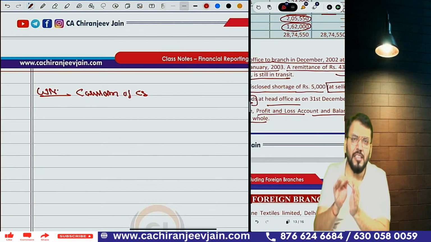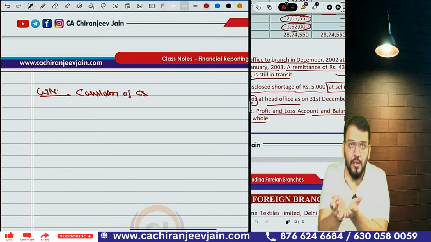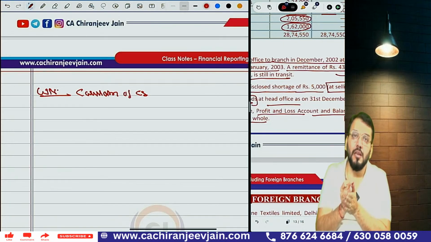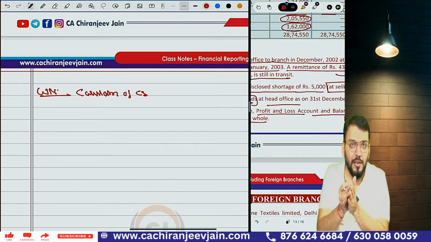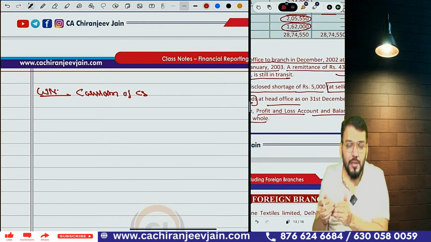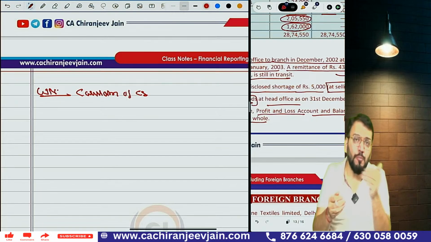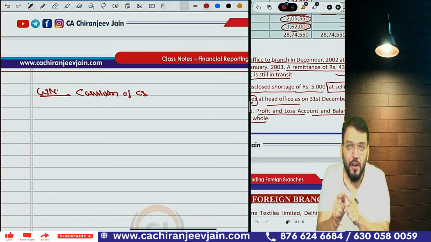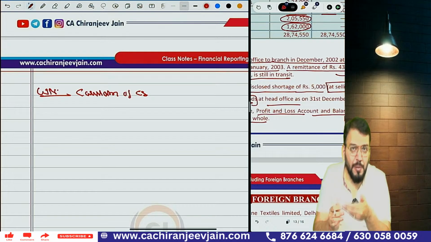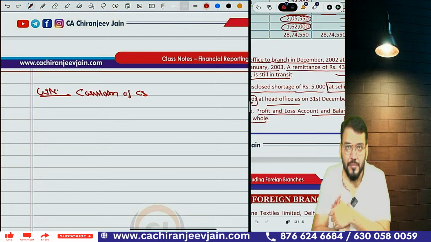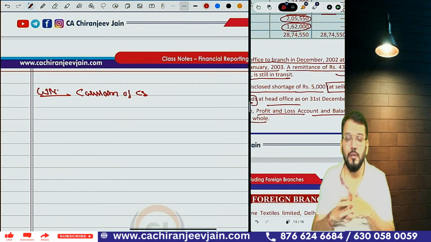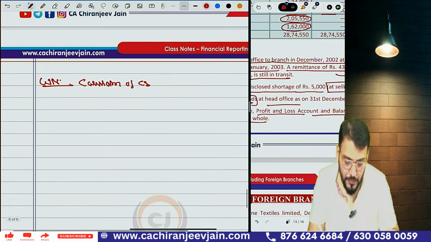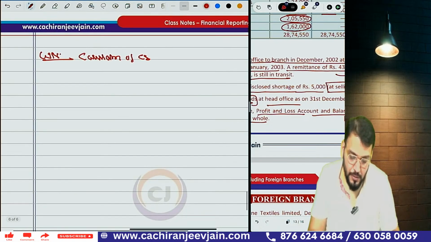There are two things. Either calculate it as a balancing figure from the trading account. You can calculate gross profit, and once you have calculated gross profit, that will be posted. The balancing figure of the trading account will be the closing stock. Or you can prepare one working note to find out the closing stock. Understood what I am saying? Bolo. Correct? So what can we do? We can do it in this way.